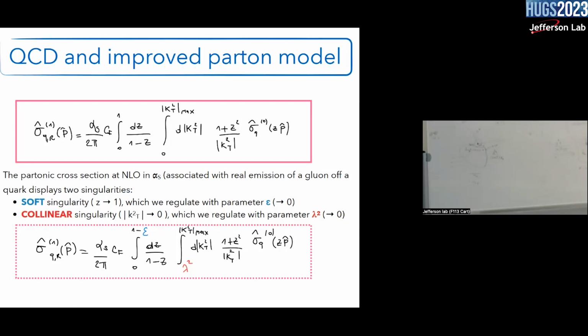Very good. So when you do that, you find something that when you put in the cross-section, it looks innocuous, but it's not, because it has two singularities. And remember, you never want to have infinity in your computation of a physical cross-section. So this is the cross-section for the usual process when the quark emits. You have a singularity at z equal to 1, where it goes to infinity. And then you have a singularity when kt goes to 0. What is the limit kt goes to 0?